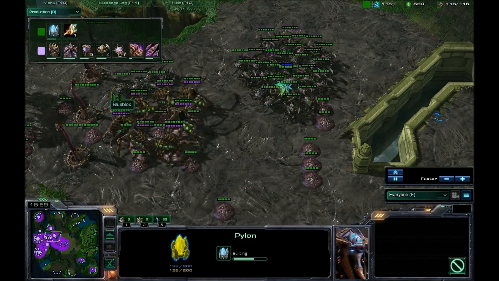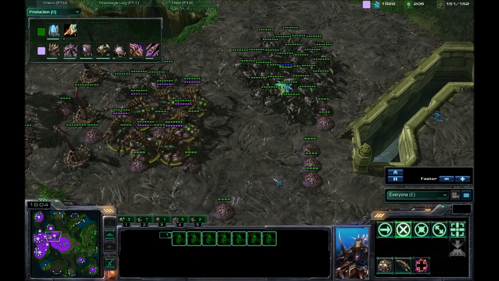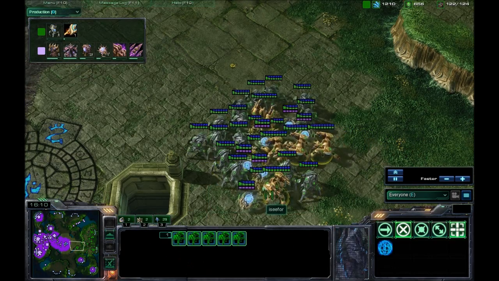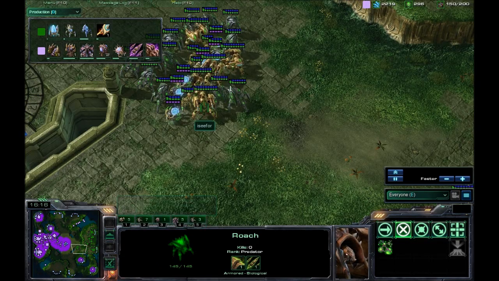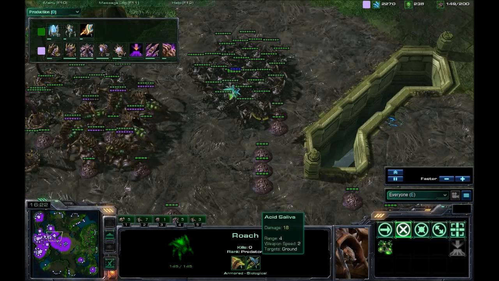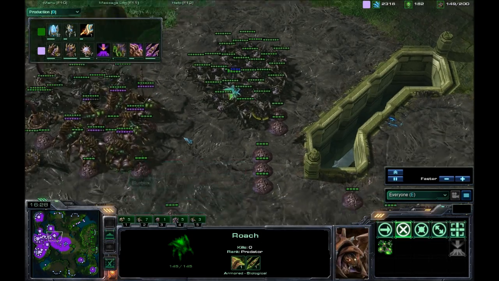Switching back over here, looks like we just have this major roach army just chilling out here, as well as a queen army, so it's a roach queen army versus a typical ground army with some immortals, which will do quite a bit of damage to the roaches. Immortals currently do 55 damage to armored. Roaches only have 145 life, so 3 shots from an immortal and those roaches are dead.